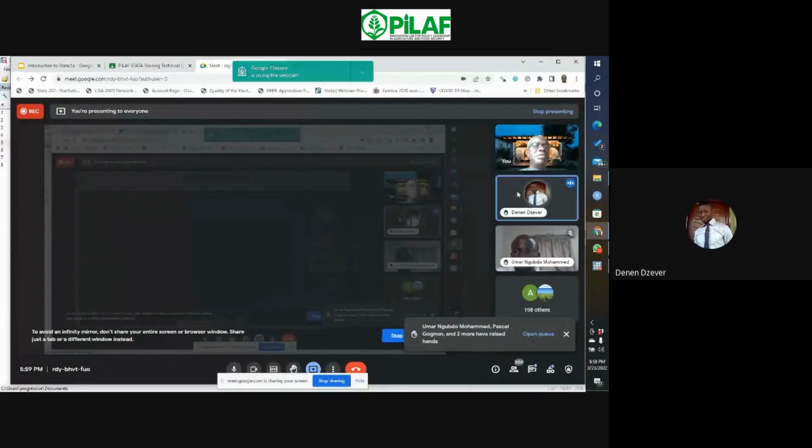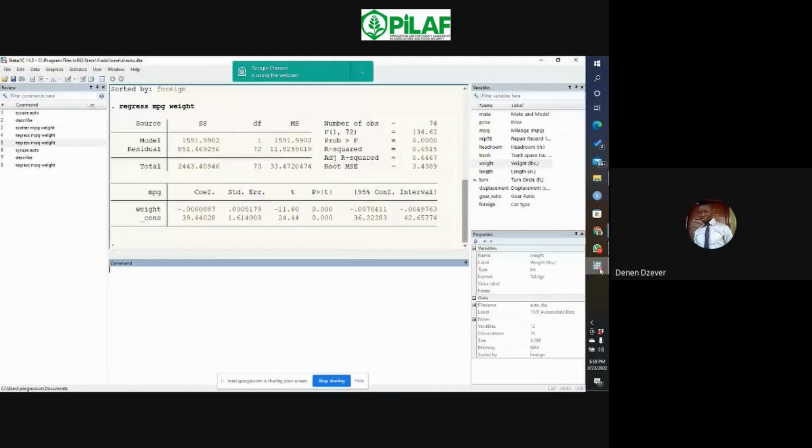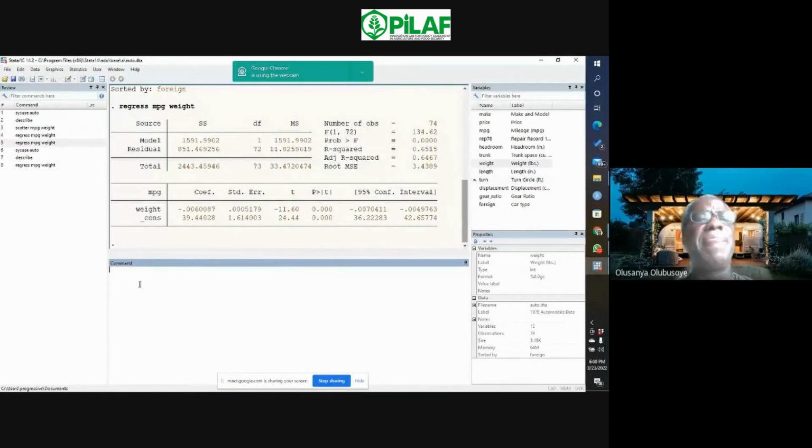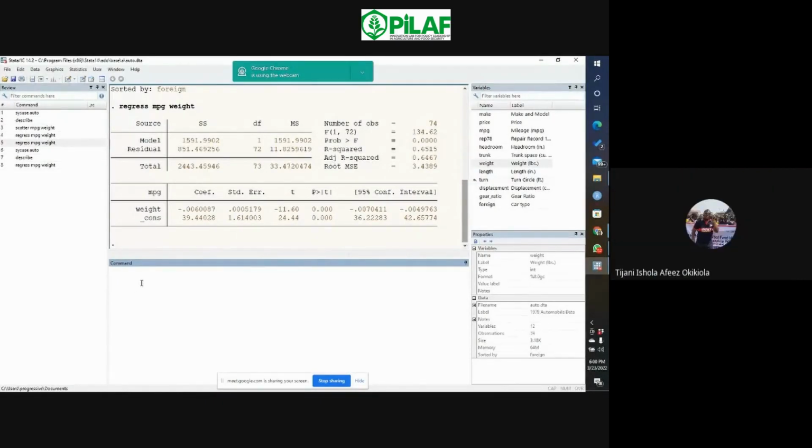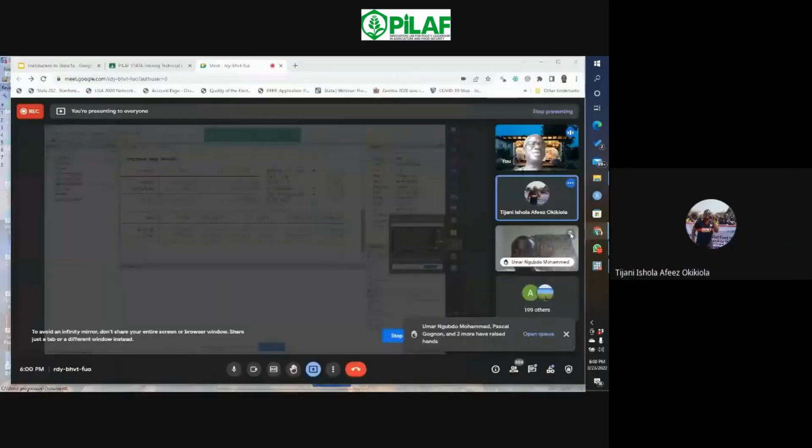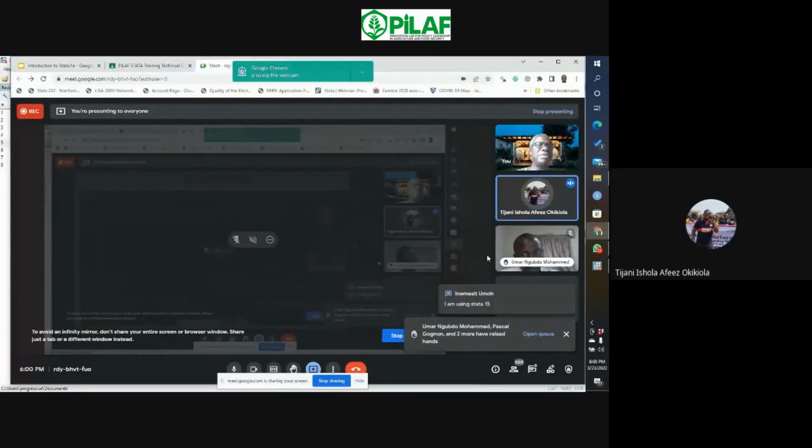But my worry is, when I call that command, what I'm seeing on the interface is the words "unrecognized command." I don't know what could be wrong. STATA is case sensitive. People are mistaking this: system use is different from sysuse. SYSUSE. I've done that before, and it was only when I typed it the way you typed it on your system that I got the result.